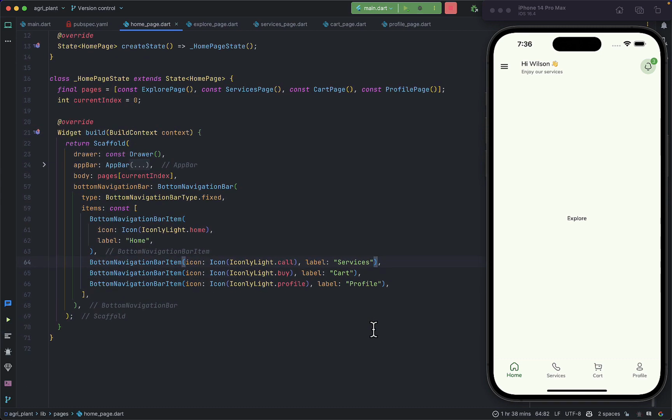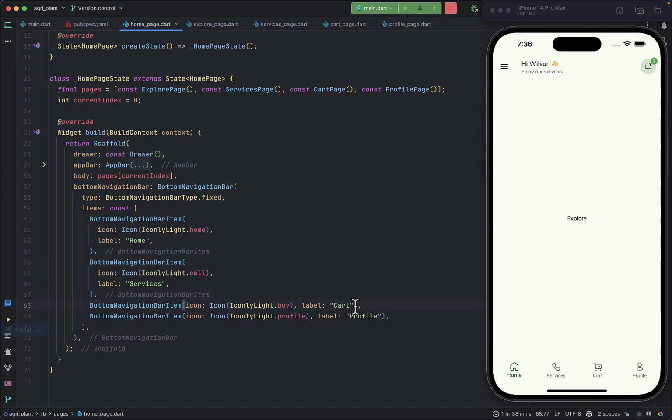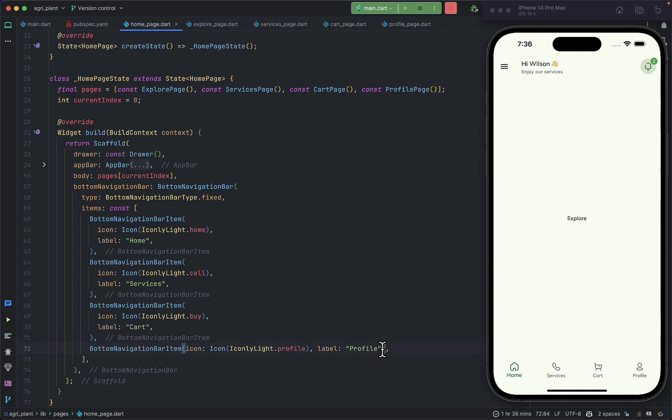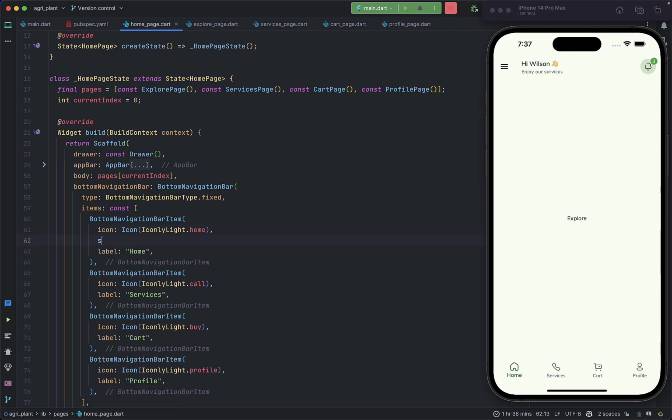Now one thing we want to do is change the icon when the bottom navigation bar is active. So if the home is active, we want it to be the filled version of the home. So in order to do that, we can just have a property here called active icon.